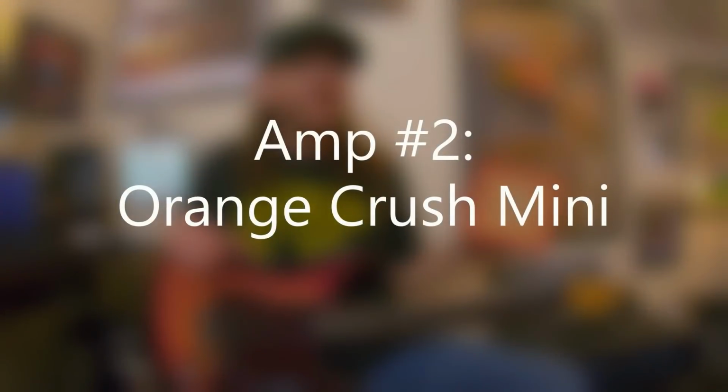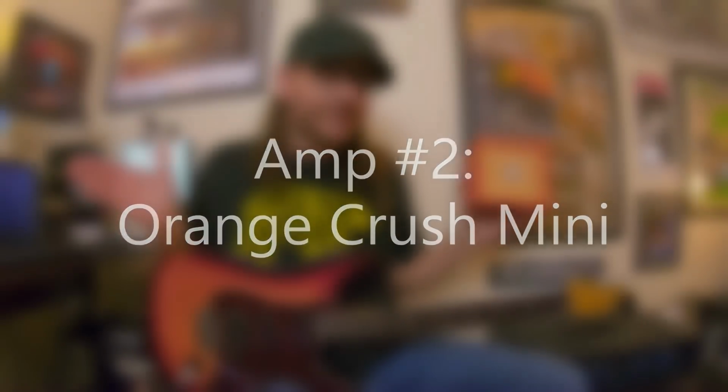Up next is this little Orange Crush Mini. And this is really cool. It's an authentic reproduction of an Orange amp, just scaled down, mini size. I mean, the grill, everything about it is just screaming Orange. Look at the back plate. That's so cool. But battery compartment's on the bottom.